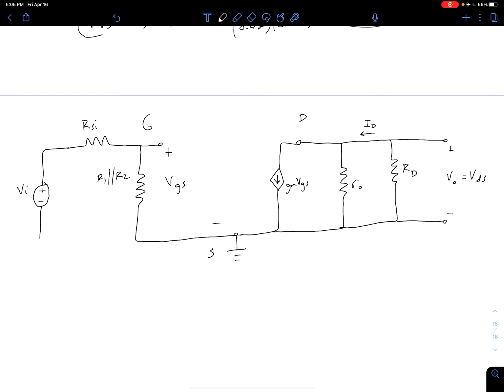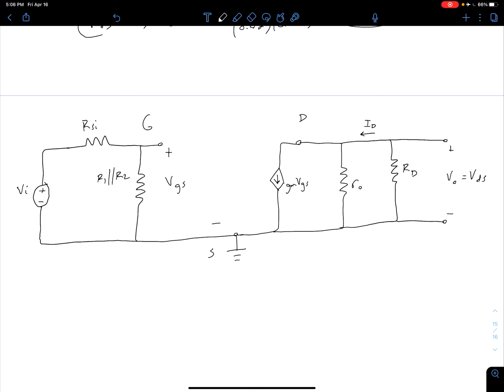And that's connected between our gate and ground. And so again, remember our transistor is just going to be everything inside of here. So it includes that. Let me do that a little better so I can include our small signal output resistance. And then everything external to that highlighted loop comes from our particular circuit.